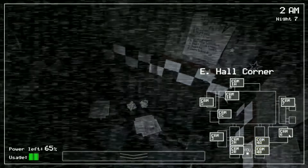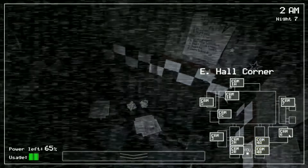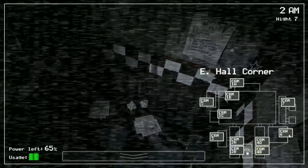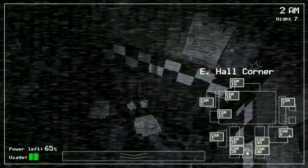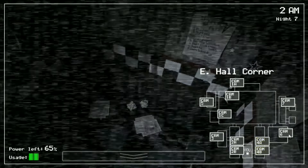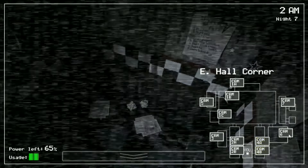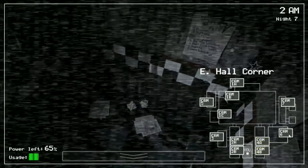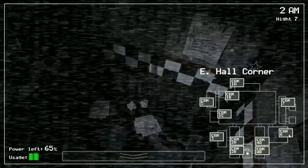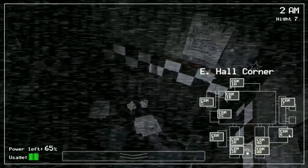Freddy moves from the show stage at 1A to the very back of 1B - all you see are those two wide eyes. He then moves to camera 7, the bathroom, where you see him peering around the corner. He then moves into the kitchen at camera 6 - there's no visual, but flick over to cam 6 and you'll hear that nightmarish song through the speakers. Keep in mind if Chica is in the kitchen as well, you will not hear Freddy's song. From there he works his way down through the hallway from 4A to 4B, where he's no longer shy but instead staring straight into the camera.